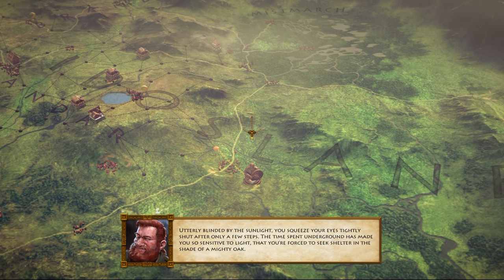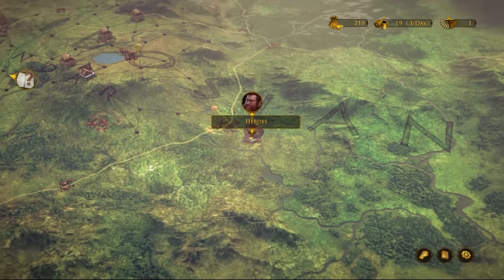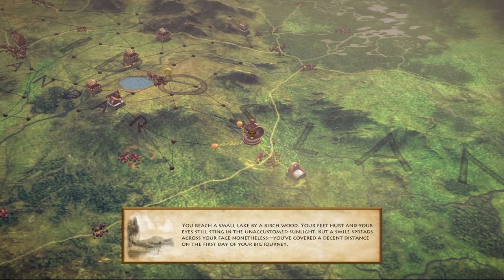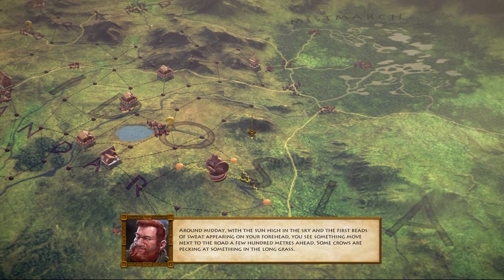The time spent underground. Look at this world map. So sensitive to light. Aha! Look at this. Right. So we're here. Those are our heroes. We're gonna go there. All right. So let's head that way. We're a little chess piece now. This is a bit like Choose Your Own Adventure. It is, yeah. Should we go this way? Yeah, why not? Inwards a bit more.